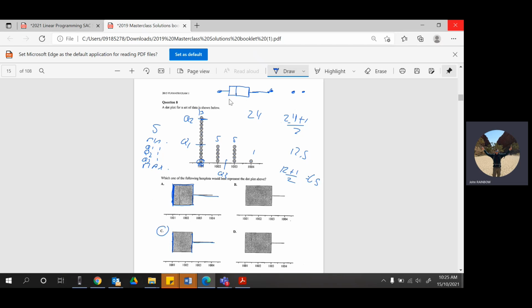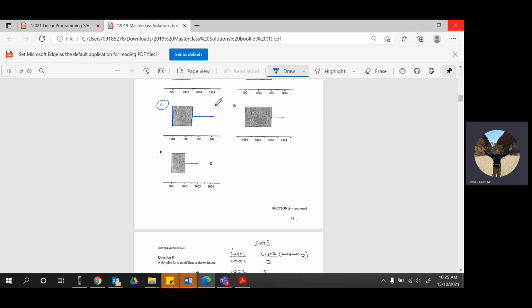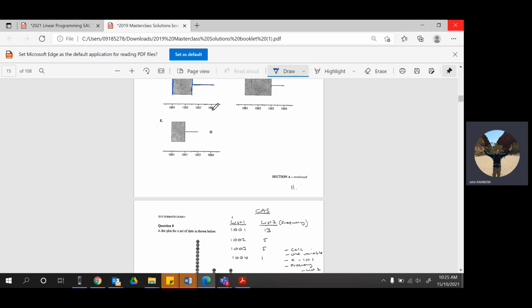So just follow your basic principles. They like to throw these ones in. We haven't had one like this for a while. They may throw one in. Sometimes they have some obscure things. But just the principles of what a box plot is. Just a bit of a review. Questions? Is that one okay?